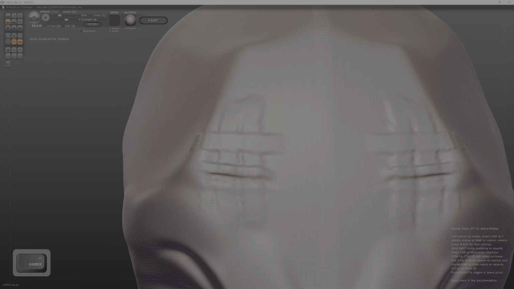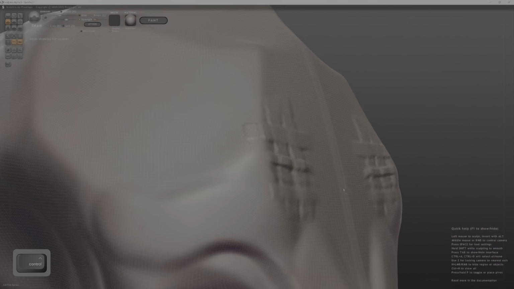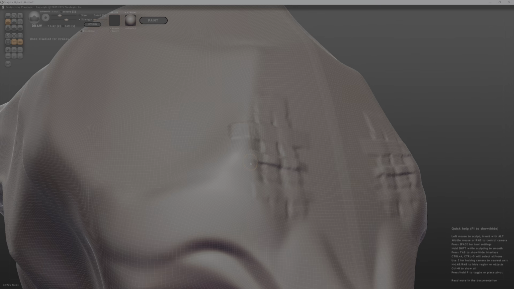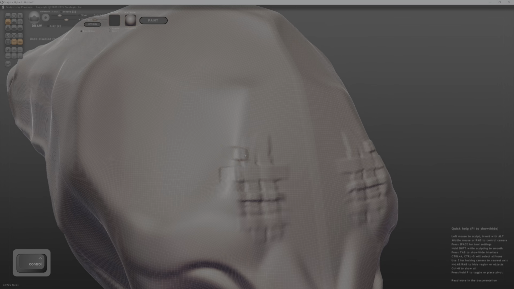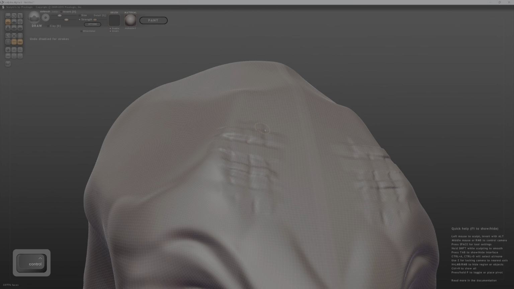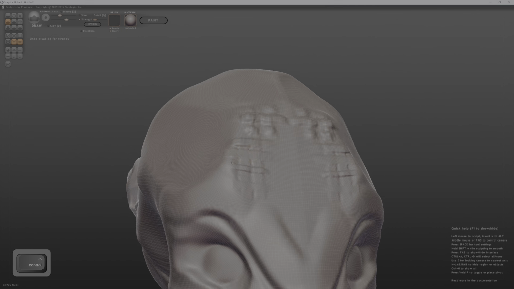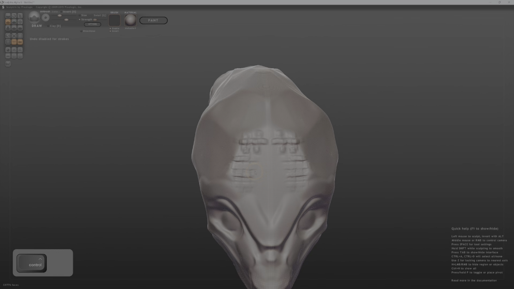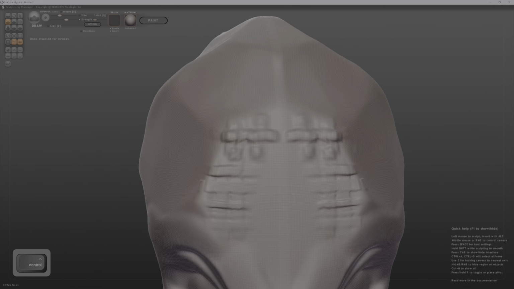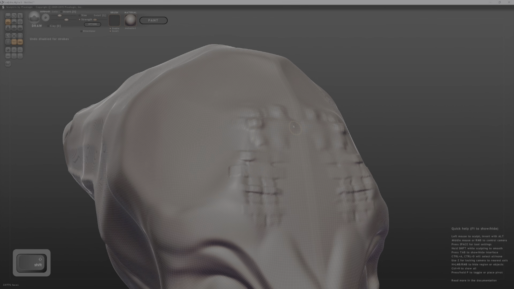So let me do that again. There's a much better result, it evens out and kind of fills in the gaps, where if I have it off, it's going to do what we call in ZBrush the clay buildup, where it's adding on top of whatever is there, so it still has the ridge. The ridges that were going this way, right, are going to show up as I go over the top of them. You're going to see that additional clay on there. So really useful. Let me just see how many undos I can do here without crashing the program. Probably not. That's all right. I'll just hold the shift key down and just smooth this all out.